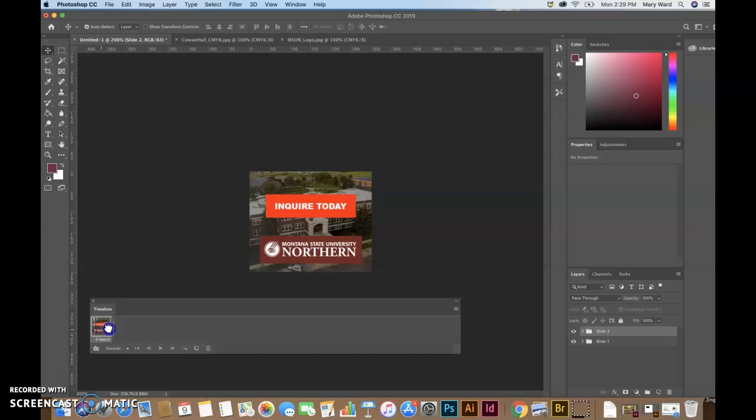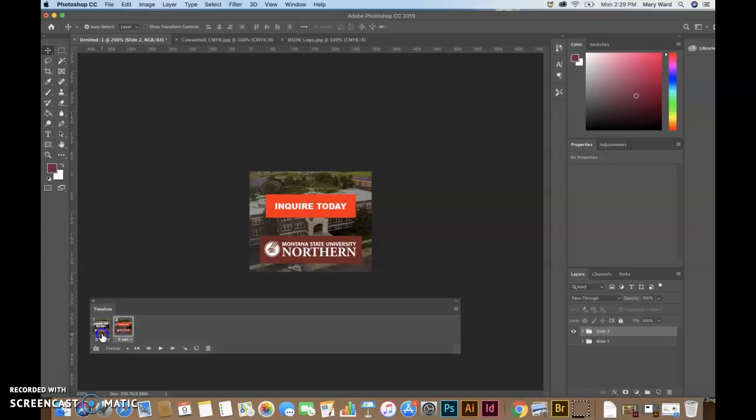So if we click over here and we drag this down and make a copy, we'll have 2. And they look exactly the same right now. But if you highlight the first one, and for some reason this just gets added in, just delete this. So go to this first one within the timeline right here. And the first one we want to show up is this one, the slide 1. And then this one needs to be slide 2. So we toggle the eyeball onto slide 2. So as you can see, here's our frames.